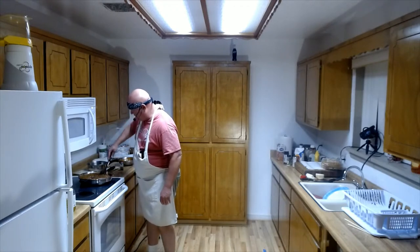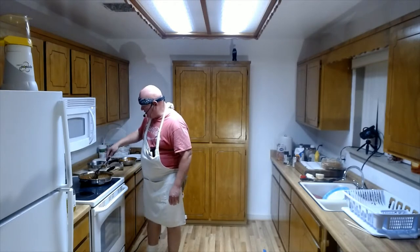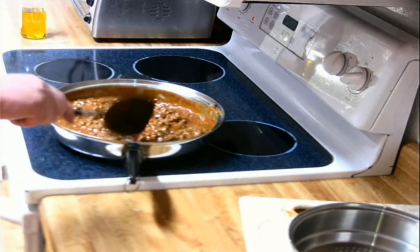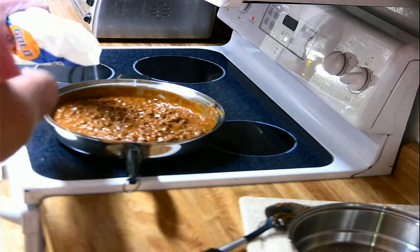Okay, I thickened it up a little bit, folks. Everybody on the set, this is going to be wonderful. Nice and thick now. It's nice and thick, but you know what? I'm going to put a tad bit more in there. Just a tad bit more, folks. A little bit more. Okay. And then we're going to serve it up in a minute.